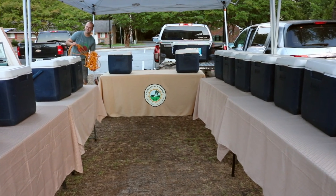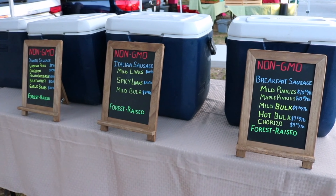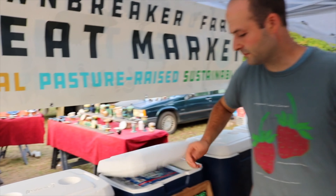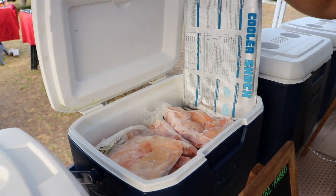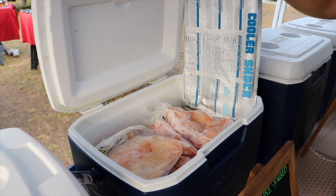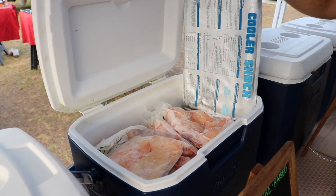And you have it arranged in a U-shape to create a flow through here. That's exactly right — to kind of create a flow and a shopping experience. So like this is drumsticks and thighs. You open it up, there's an ice pack here, you lift up the ice pack and you've got thighs on one side and drumsticks on the other. It's very easy and accessible. The ice packs help keep everything frozen solid. You really like the Cooler Shock ice packs — each one of these little blue coolers has one on the bottom, one on top. That keeps the meat absolutely frozen solid, so there's no thawing and very little loss of product due to broken seals.